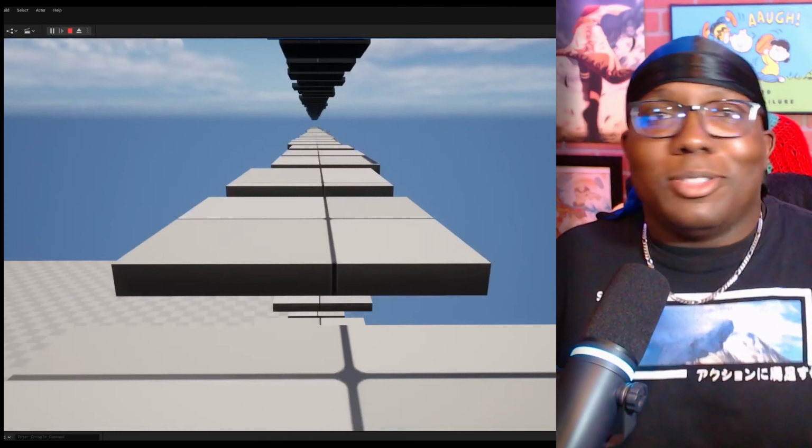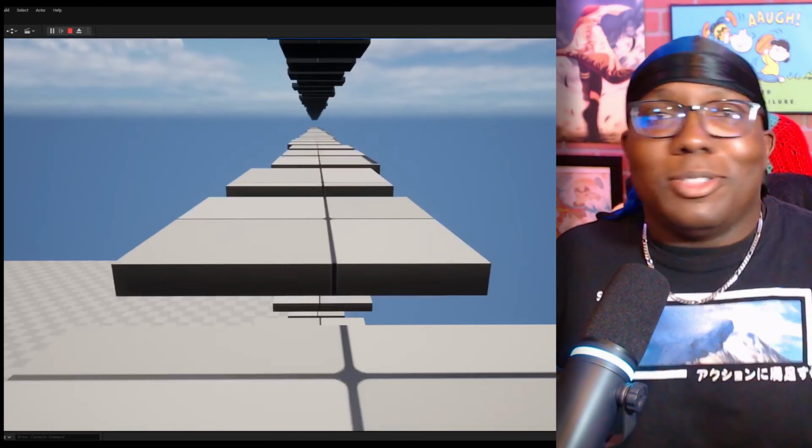The first thing we need is an object to manipulate. So in the content drawer, I'm going to open that up, and wherever you want this actor to be, I'm going to use a blueprint class actor. So I'm going to right click and hit blueprint class, select actor. I'm just going to name it scaling actor. I'm going to double click and open it up. And the first thing that it opens into is a viewport. I'm going to add a cube.